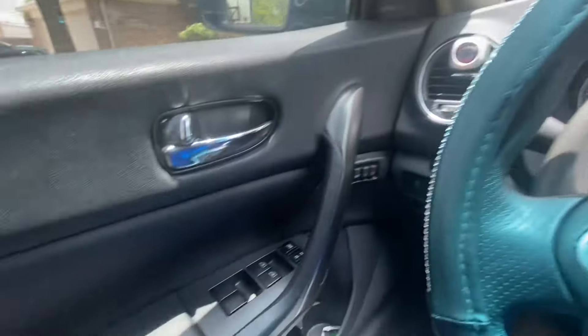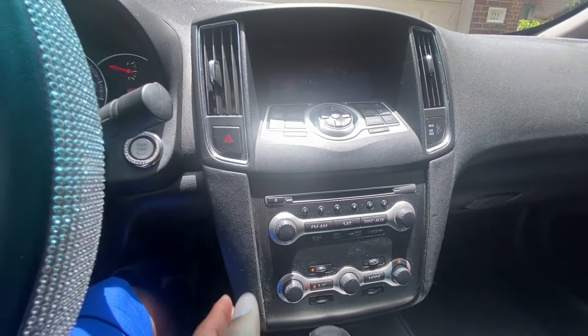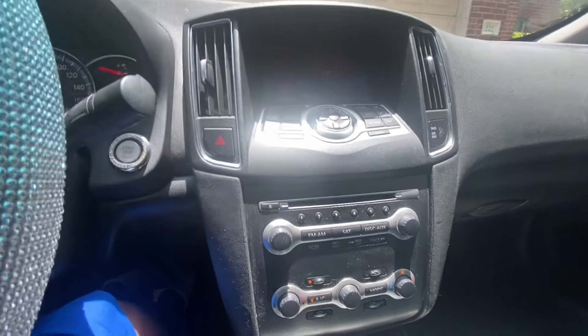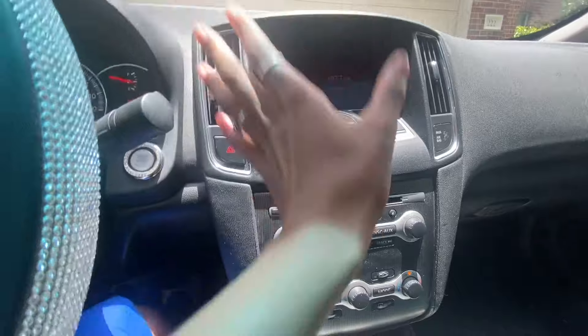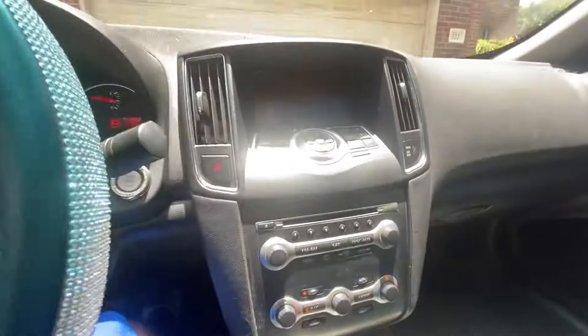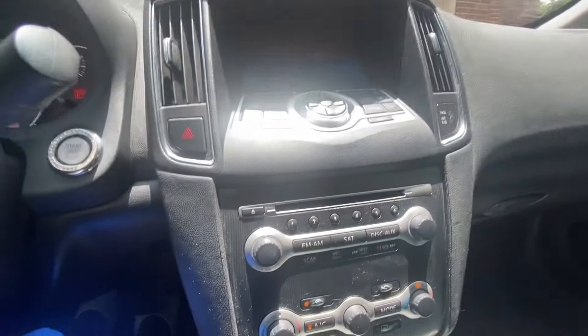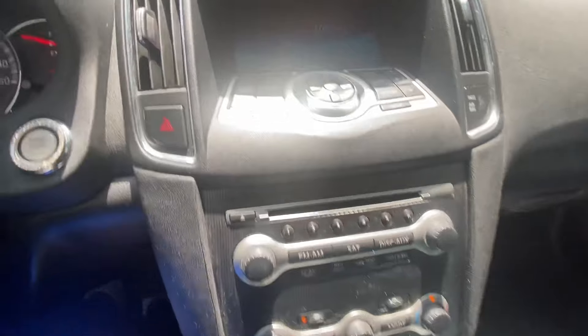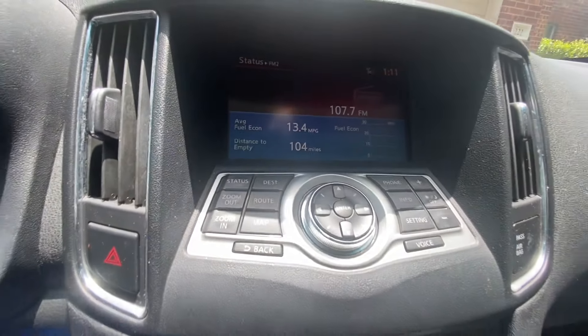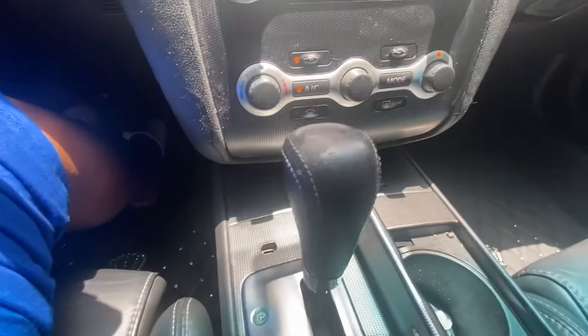Here's my door. And then this right here is my least favorite part of the car, because for my first car I asked if I could get the Bluetooth situation — I didn't get that. But I got a very nice car, so I am more than grateful. That's what's going on with the dashboard.